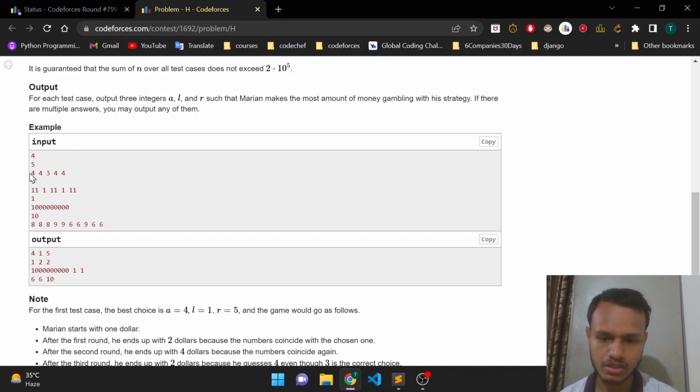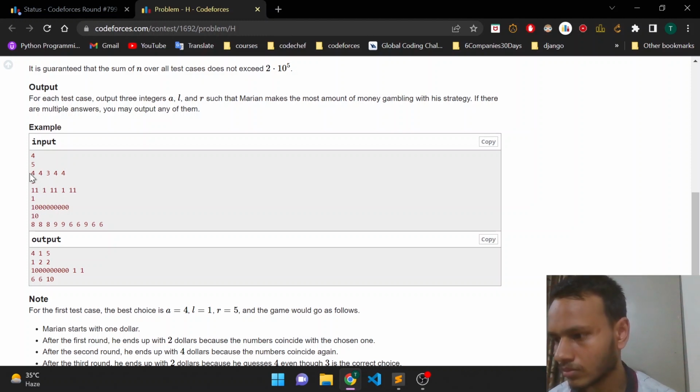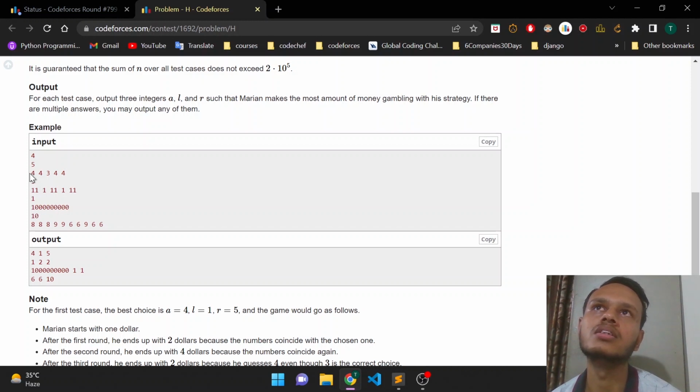If I do binary search online, will that work or not? I mean, I don't think that we don't know.